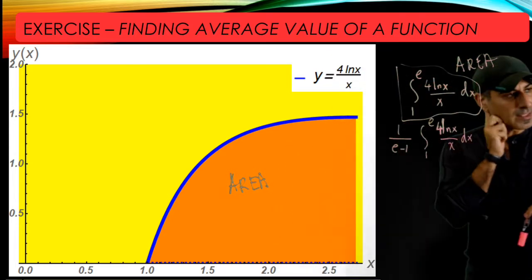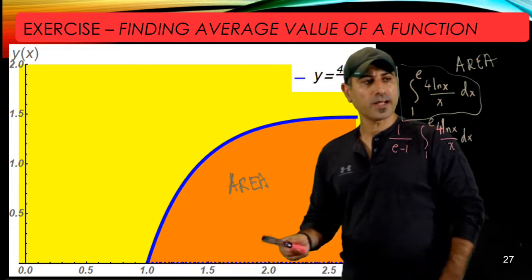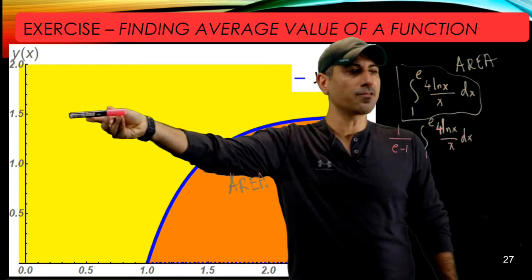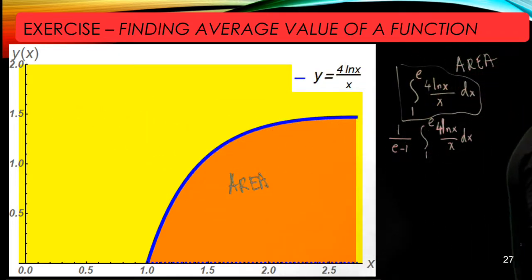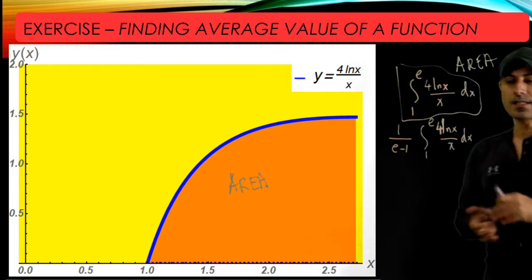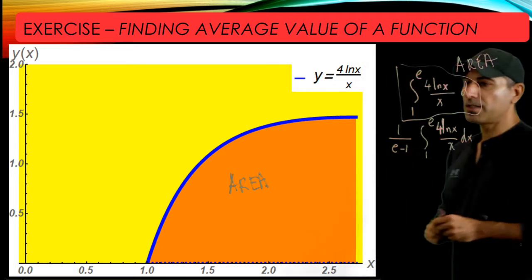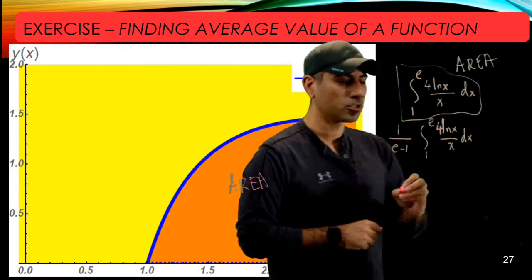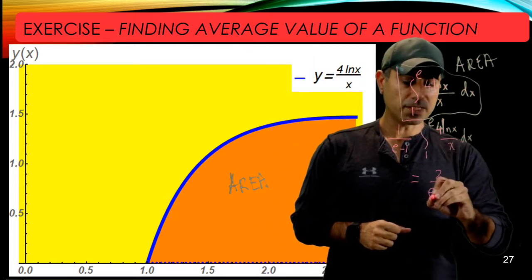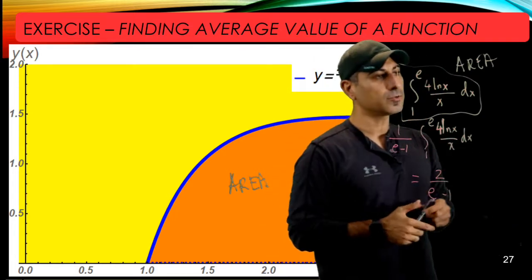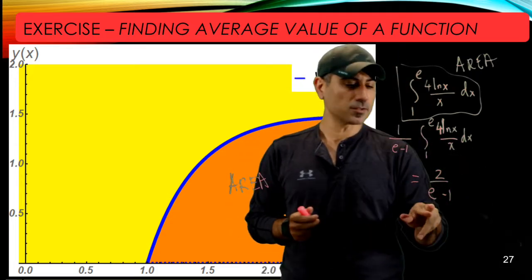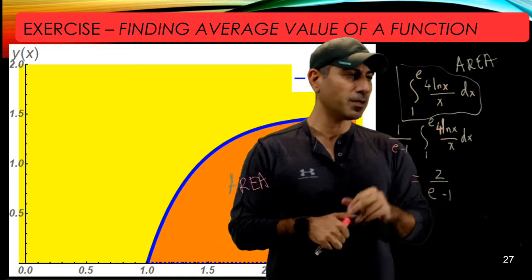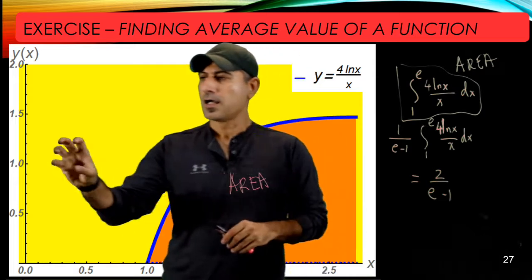So what that means is that if you have a function taking the values all the way from 0 to somewhere here, like 1.5-ish, then the average value of the function should be in between 0 and that 1.5. So in other words, you have the function taking the average value to be like 2 over e minus 1, because we calculated this integral, and that's 2 over e minus 1. You can go ahead and calculate this. So this is 2.7 minus 1, so it's almost like 1.7. 2 divided by 1.7, it's somewhere around here.